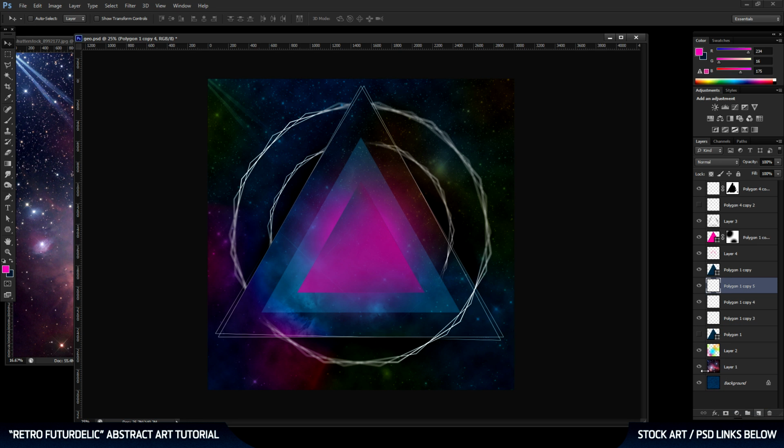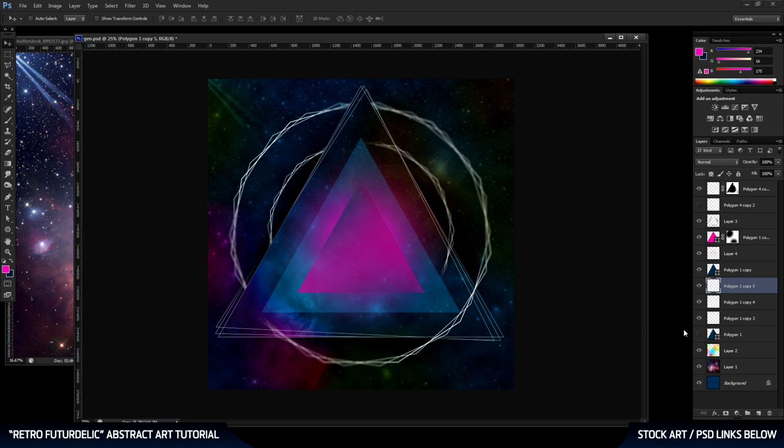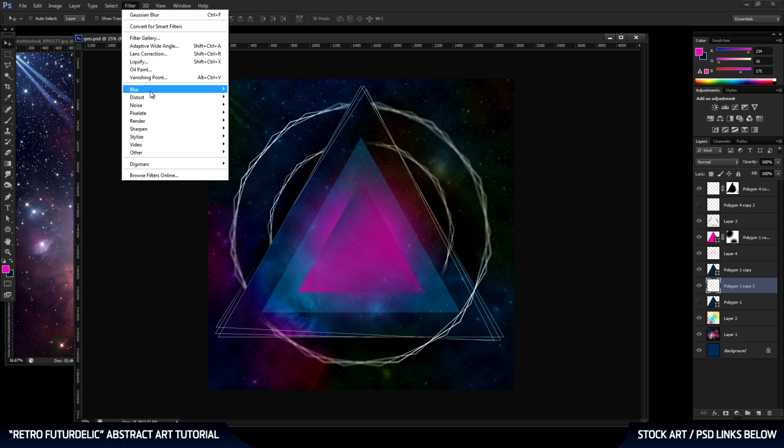And I'm going to make one other copy of that rotated copy, and this one I'm going to scale down ever so slightly and rotate just a hair more, just to break it up a bit. Then I'm going to hold Shift on all those triangle layers and press Control E to merge them together. Now for CS6, I'm going to run the tilt shift blur filter again, but you can also do the manual method.